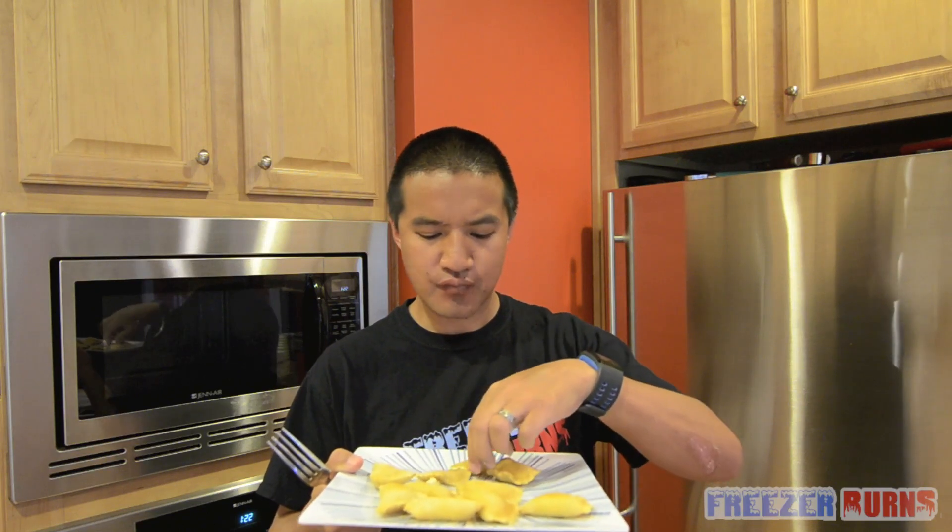Yeah, as I anticipated, the exterior is not crunchy — it's not chewy, but it's not crunchy. It's baked. And there are no deep fryer directions, so I only did it the way it was supposed to be done. There is not a crunch, and maybe that's good, maybe that's bad, depending on how you fall on the "crunchy is awesome" scale.